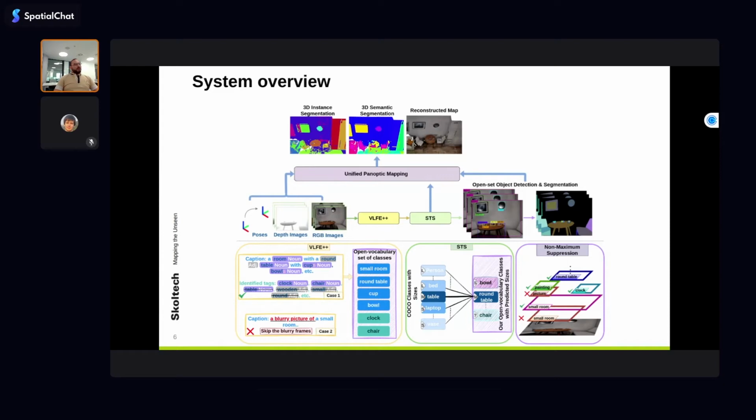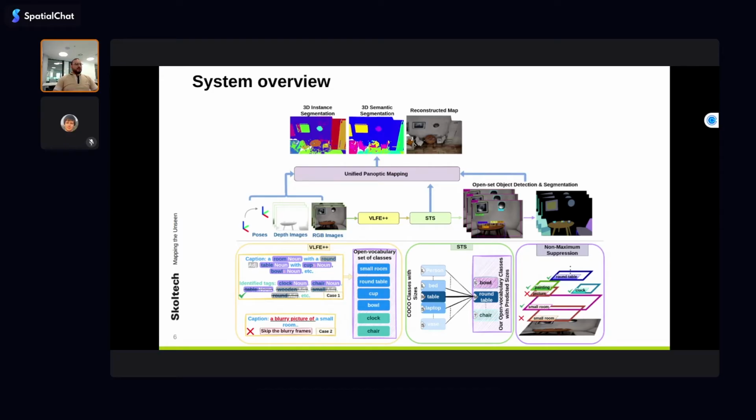After that, we use an approach called Grounding DINO in order to detect the objects in the scene.